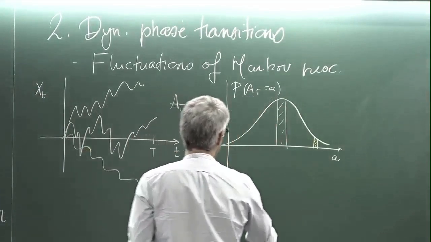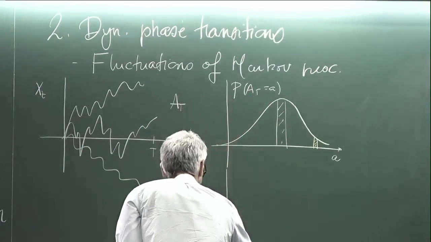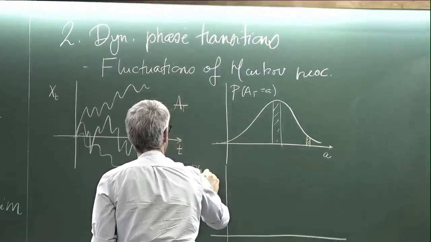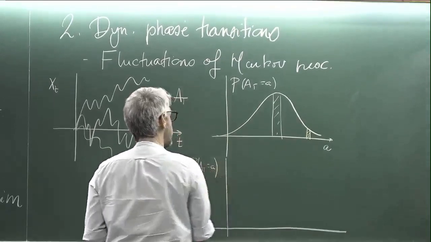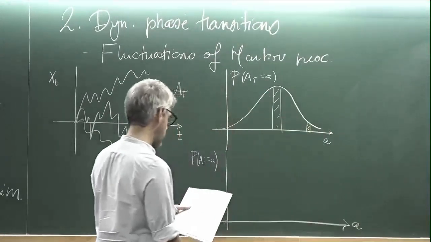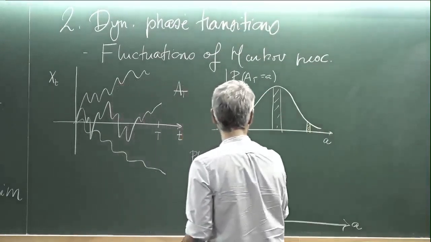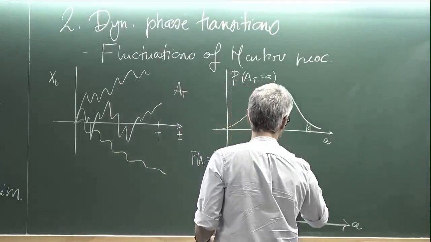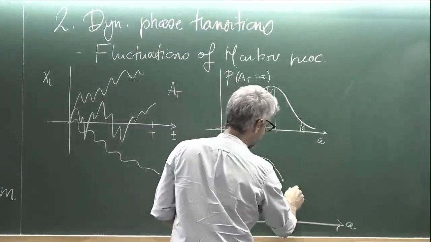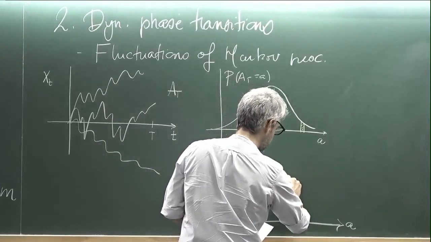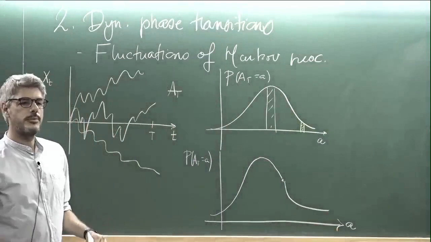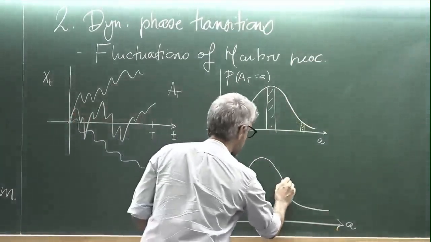The kind of picture we're expecting, and the one I want to explain, is that if you look at the PDF, what you often see is different regions of fluctuations. The cartoon picture I'm going to put here is a certain region of fluctuations on this side. It looks maybe like a Gaussian, and then you get something that's really not Gaussian, very different from the other side of the distribution.